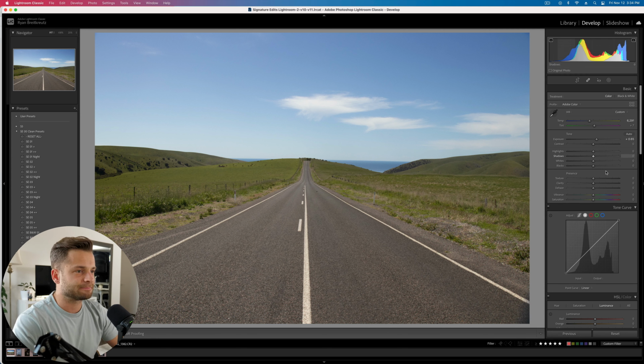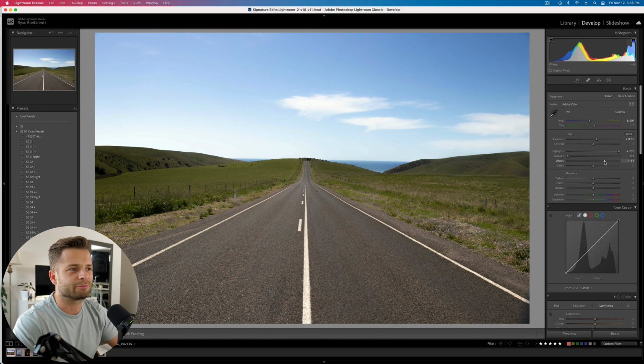So I'm going to press J. That's going to let me see if I'm clipping things in my photo. I'm going to raise my highlights up, and then I'm going to take my shadows and take them down. And I can do the same thing with the whites until I get that little bit of red. That means that now I've blown the sky out. So I'm going to do the same thing with the blacks, take it down until around there.